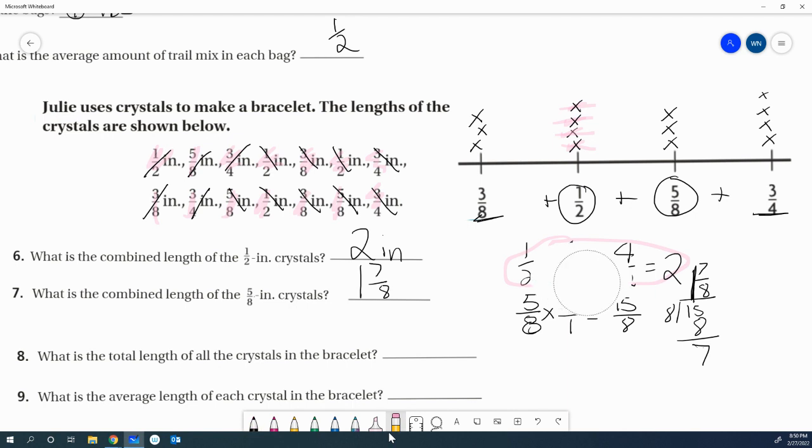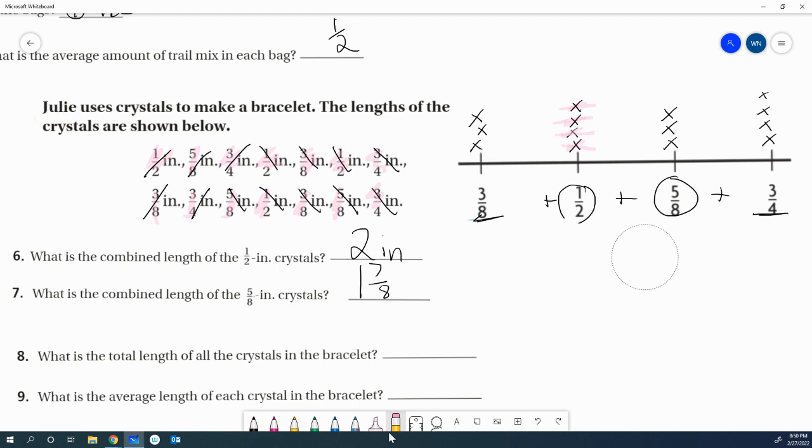All right, I'm going to go ahead and erase some work here just because I'm running out of workspace. Let's do our 3/8 first. We've got 3/8 times 3/1. Remember, I'm multiplying it by 3/1 because there are 3 x's, and anytime we multiply a fraction by a whole number, we want to put it over 1. 3 times 3 is 9. 8 times 1 is 8.